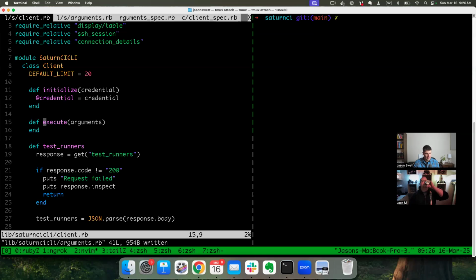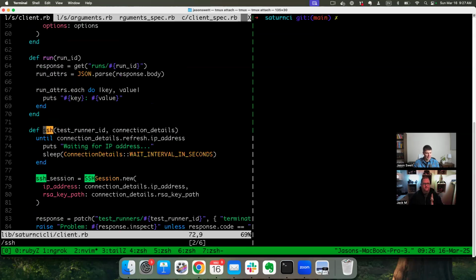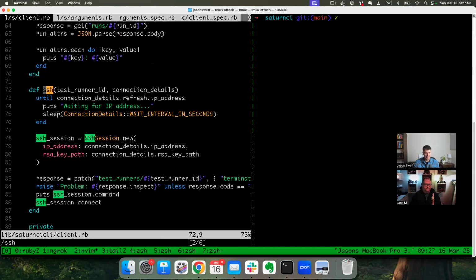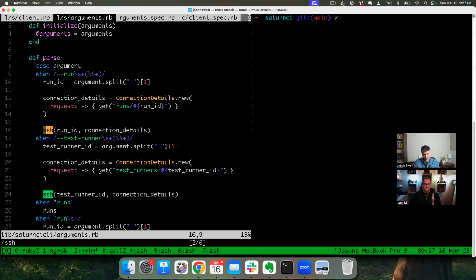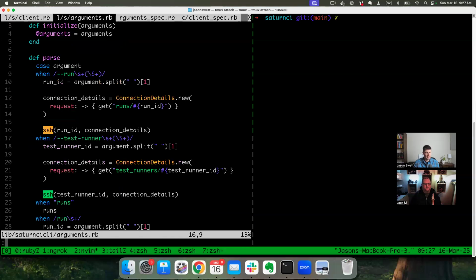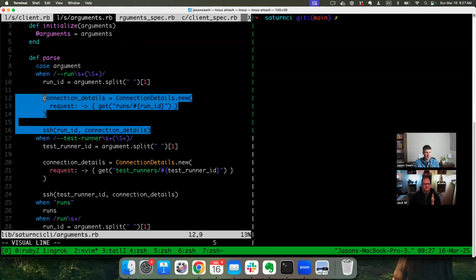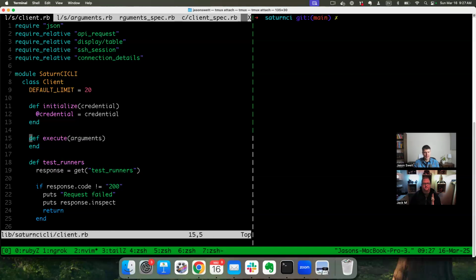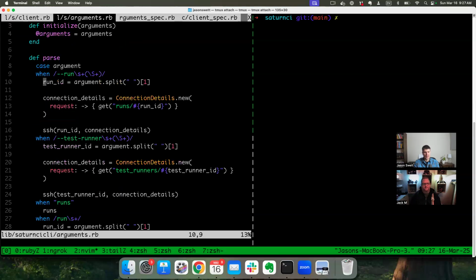Yeah, like right now, for example, SSH, I want to keep this SSH behavior inside the client class. I certainly don't want to move it to arguments because that would be inappropriate. So how, for example, do we go from knowing we want to SSH into something to actually invoking this SSH method? And maybe what you're proposing for consideration is that we might take this piece of behavior and that takes the form of a block in the client class, and the block gets invoked from here.